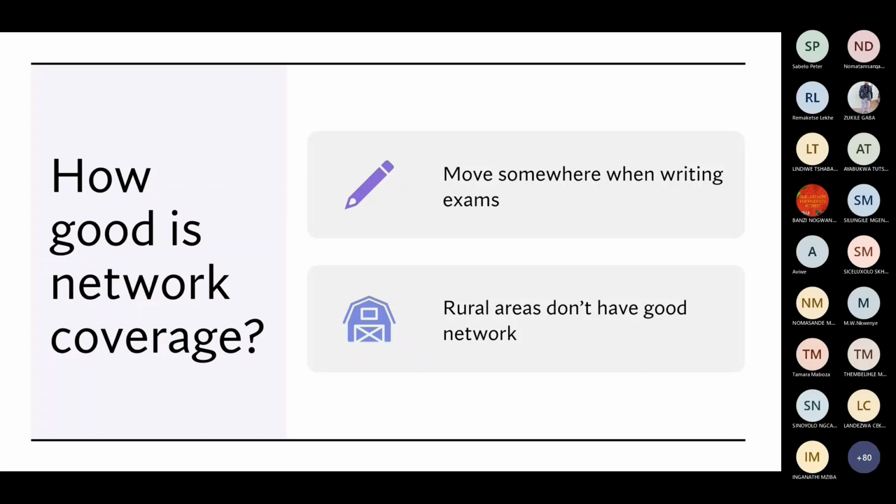Either in town, some libraries actually have EduRoam, which can be stable, or you can come to any campus of WSU. If you are in Mthatha right now, you can go to the Mthatha campus. If you're in East London, you can go to the East London campus. Just find a place where you have a very good network and go and write your exam there, rather than risking it out in the rural areas.